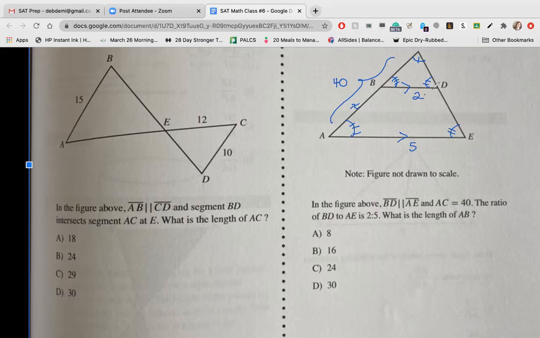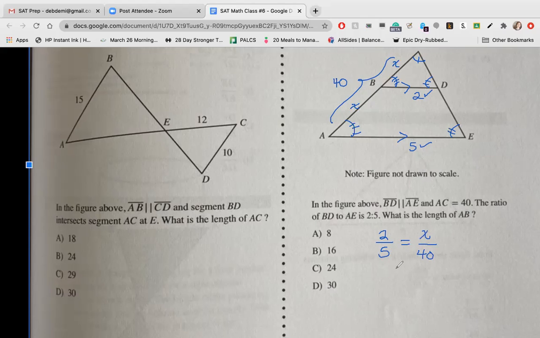So here's 2, the bottom to the bottom. So it's 2 to 5 equals, so that's the little one to the big one. We don't know this one, so I'm going to call it X. We don't know that little side, but we know the big side. So equals X over the big side, which was 40. So it's a proportion. The bottom over the bottom equals this side of the little one over this side of the big one. So here's the proportion that we made because they're similar triangles.